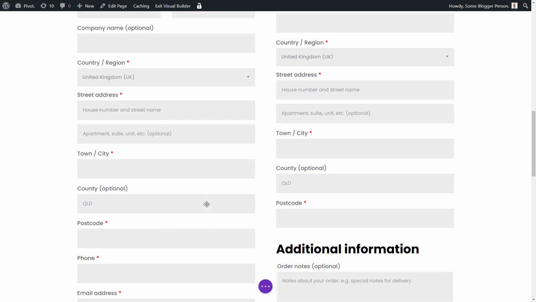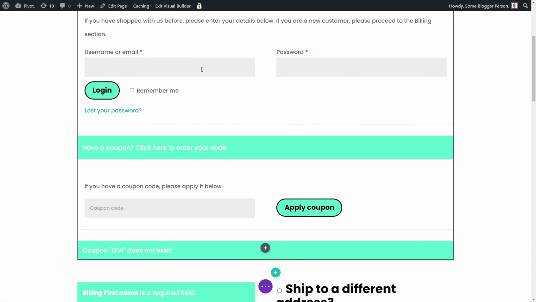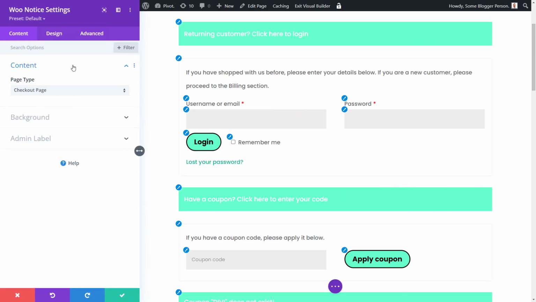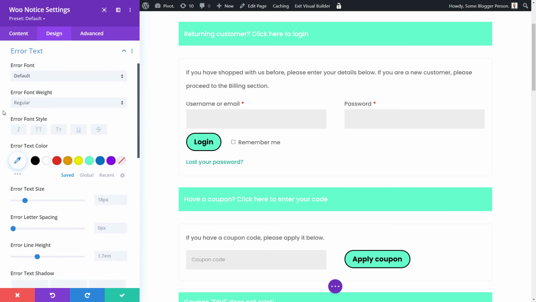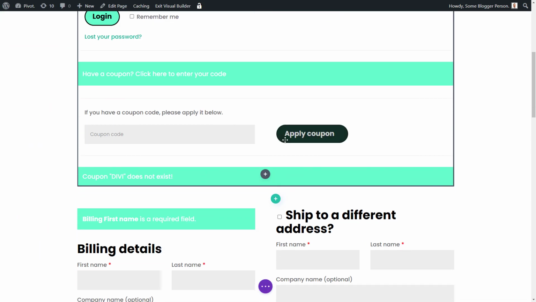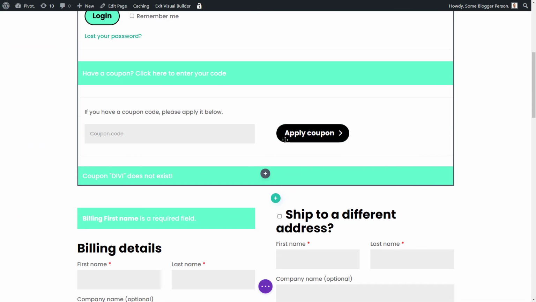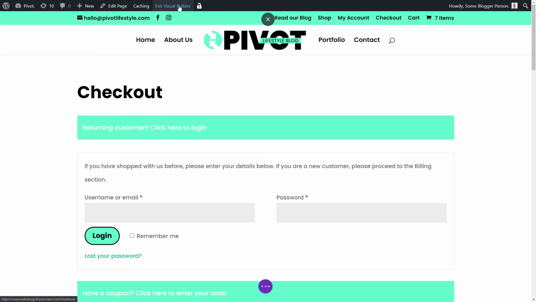When you get to this area of everything, it does get a little bit more limited in what you can do. But at the end of the day, this is just where people end up to fill up their details. It doesn't have to be too fancy, but you get the idea. So that's essentially how you can design your shop, product, checkout, and cart pages for your WooCommerce website.